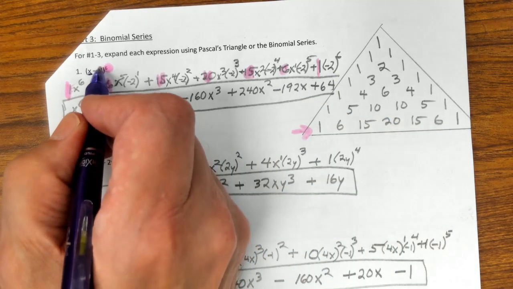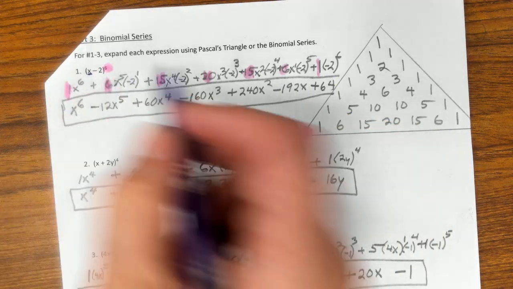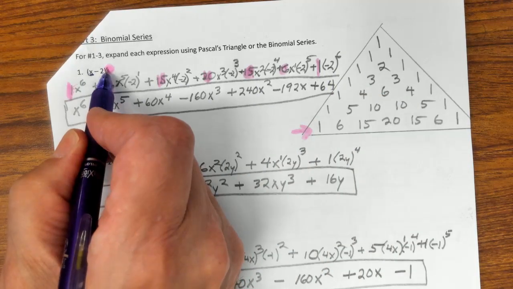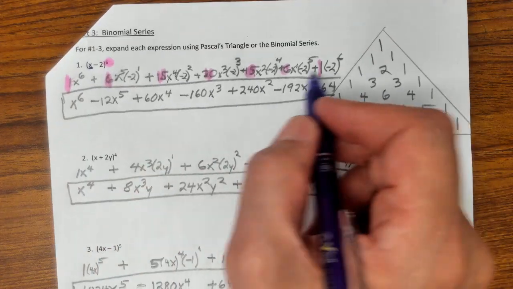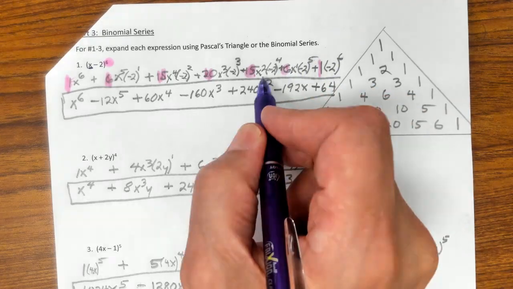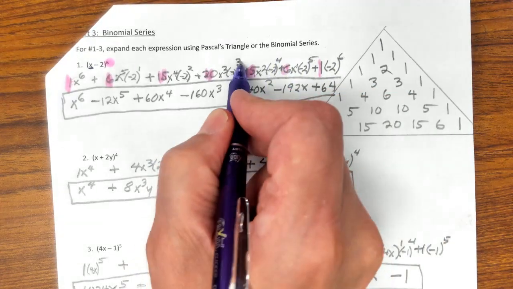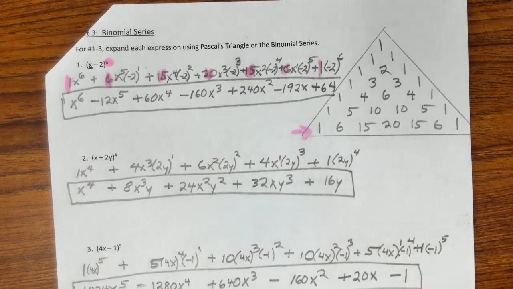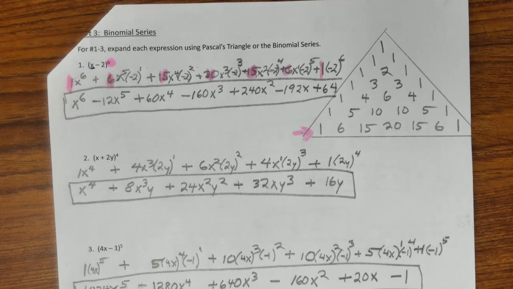And then you work backwards with that -2. You start back here with -2 to the highest power. The highest power is going to match the power of the binomial. So you start with -2 to the 6th, -2 to the 5th, -2 to the 4th, -2 to the 3rd, -2 squared, -2 to the 1st, and then it's gone altogether here. So that's the setup. Now that's half credit if you're taking the test, right?